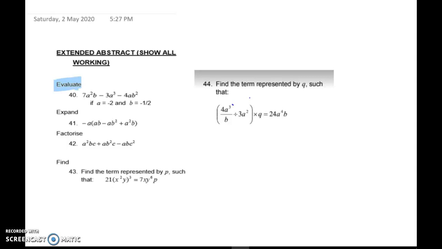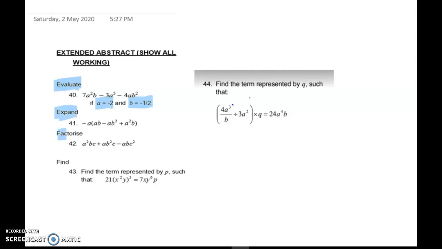The first one is an evaluate question. So it's a substitute the values of A and B into the expression problem. Notice that this is going to be testing our BEDMAS understanding. All of that stuff from way back at the start of the year that you thought was pretty easy, it actually has to be followed with quite a lot of fiddly details sometimes. And the second thing to notice here is we've got A and B are both negative numbers, and one of them's a fraction. So there's quite a lot going on.